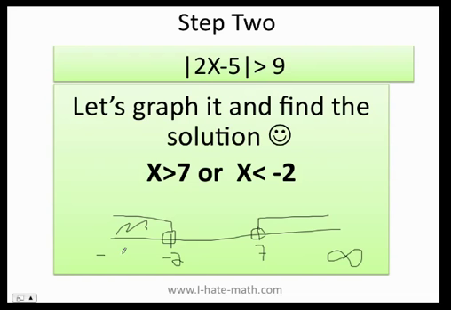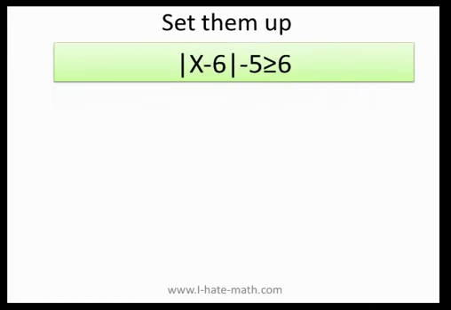Bingo. So my answer is going to be, if you want it in interval notation, remember, you go from left to right. I'm coming from negative infinity, which you always put in a parenthesis because you cannot reach infinity. Then you stop at negative 2. Since I'm not including it, I put a parenthesis, union, because remember, I don't want any number between negative 2 and 7. Again, from 7 to infinity. And that will be my answer. Therefore, you can choose any numbers that are in this range and any numbers that are in this range. Beautiful. Let's do the next one.